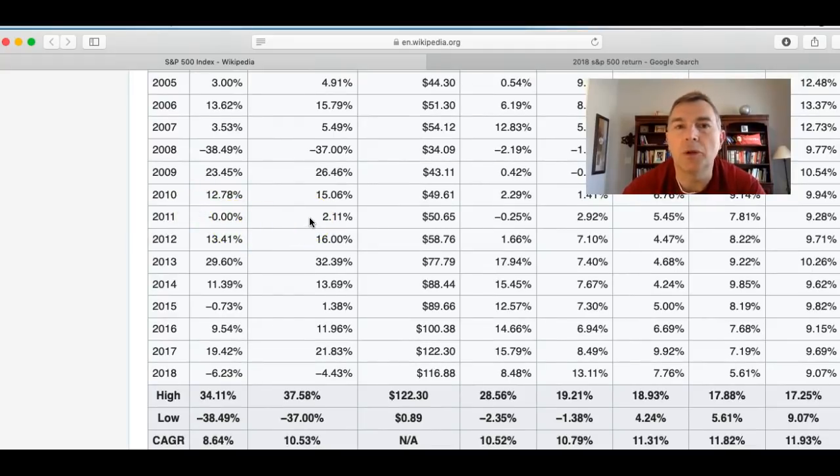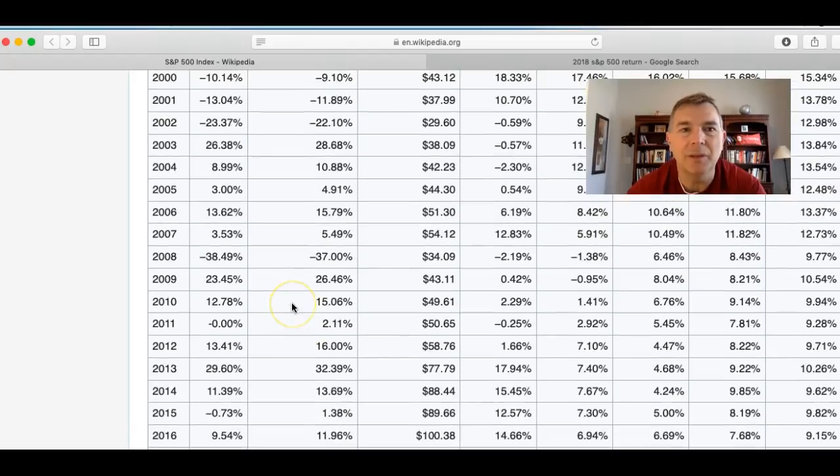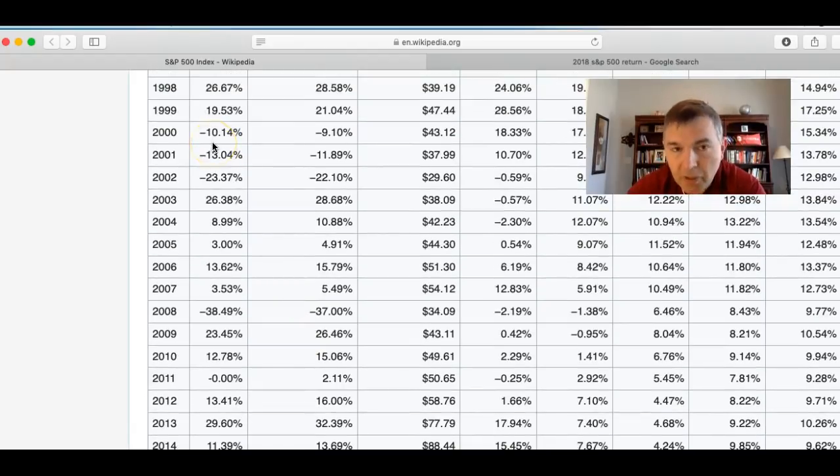So what I want to show you, so you can always remember this. I looked at this chart and said, down 6.23, that doesn't make sense. Because in 2000, the S&P 500 was down 9, in 2001 it was down 11, and then 2002 was down 22. So we get 9, 11, 22%, and that's not debatable. Now, without dividends, it was down more.